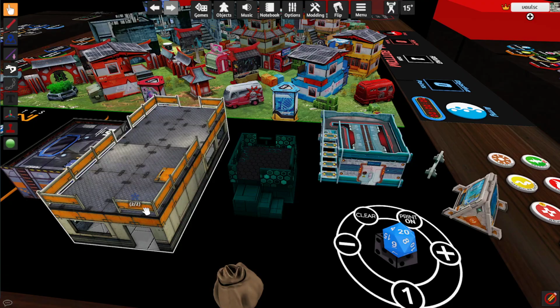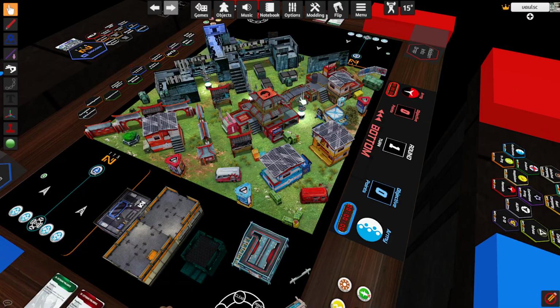So the first thing I want to show you guys how to do is to go into Tabletop Simulator and move an object into Blender so you can edit it there. And the first thing that we're going to have a crack at doing is taking the silhouettes that are used for our miniatures to show how big a space they take up and seeing what they look like in Blender. And one of the reasons why I'm going to show you how to import those is because that'll give us a sense of scale comparison. So when we're designing things like windows and doors and roofs and stuff, we can make it proportional to the actual silhouettes.